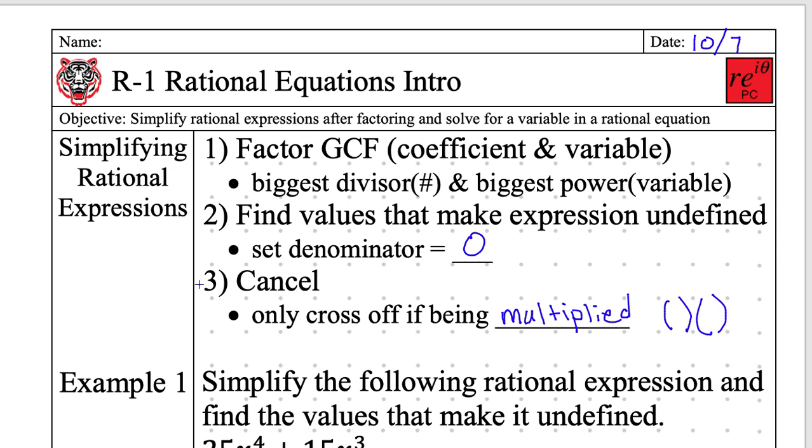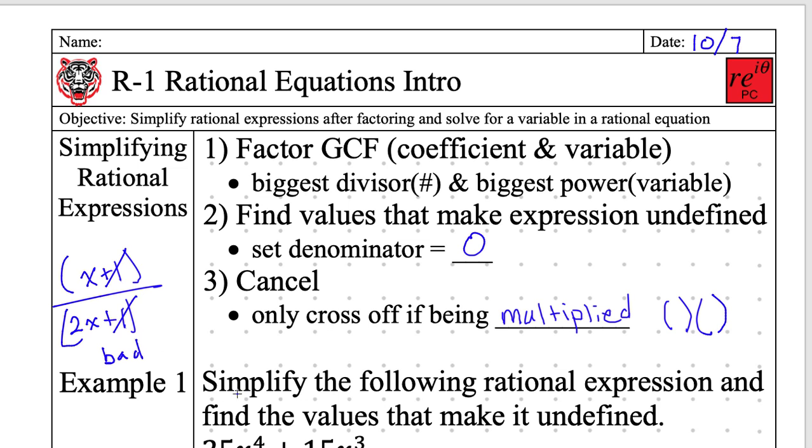If I have something in parentheses like x plus 1 and I have something on the bottom like 2x plus 1, because it's not the parentheses, it's stuff on the inside of the parentheses, I'm not allowed to do that. You're only allowed to cross off the entire pair of parentheses. I don't know if that helps you guys, but there it is. You cannot do this. That's bad. You can't cross off part of the parentheses. You have to cross off the entire parentheses, not just part of it.